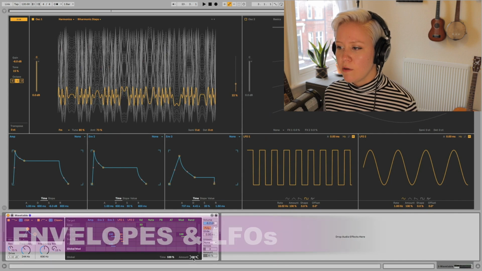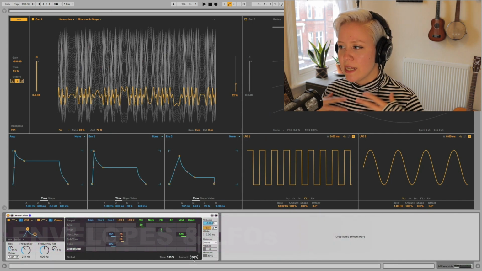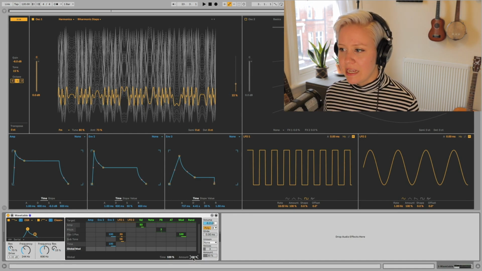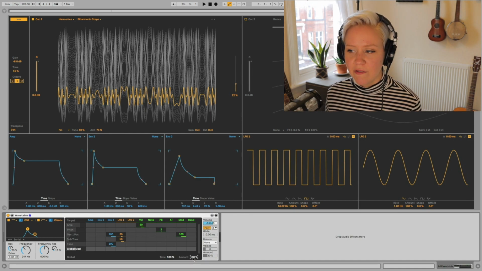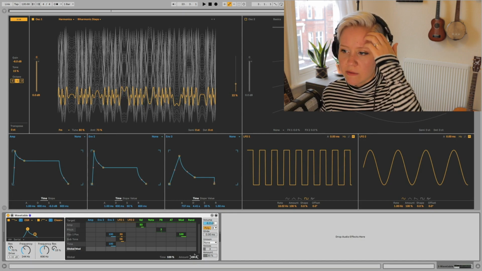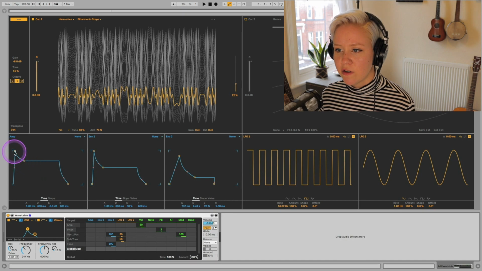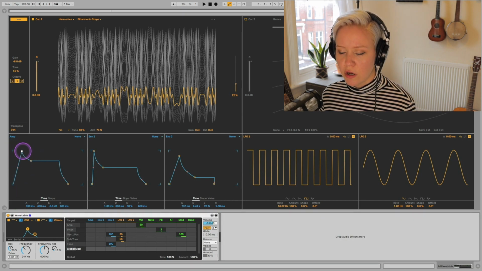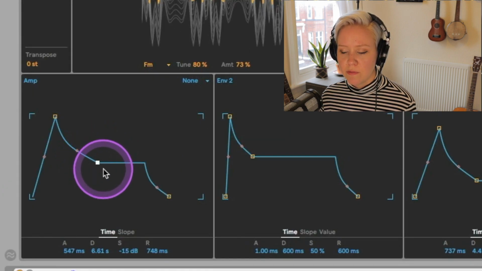I'm still gonna go over a couple more things, which is the envelopes, and we have LFOs. So they work exactly the same way as any type of envelope or any type of LFO. So some of the functions are very familiar things, so I'm not gonna talk too much about the different controls. So example, we have the envelope of the amp. So you can of course go to the actual envelope and just move these little breakpoints.